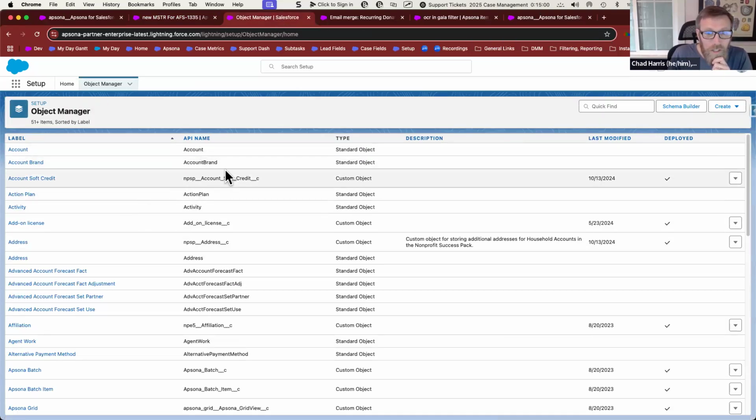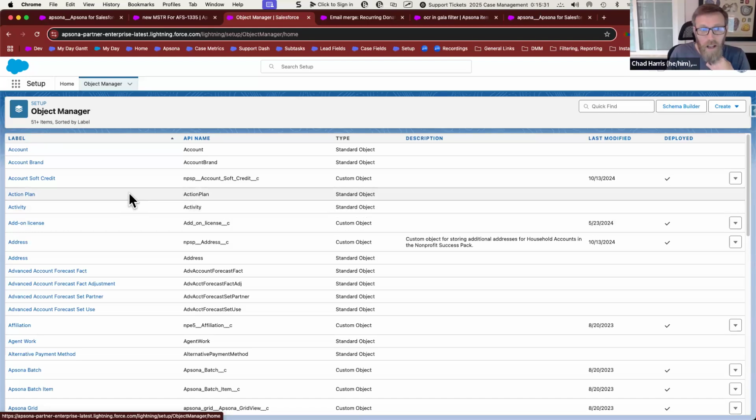So it's good to know the API name because the more specific of a search term that you have, the more specific your results are going to be. You're not going to get false positives. If I just type in opportunity, I'm going to get all kinds of stuff. But if I type in opportunity.whatever, then it's only going to find the things that I'm specifically looking for. So you want to go to setup, go to object manager, and just pick the object that you want to look into. So these are the API names of the objects.